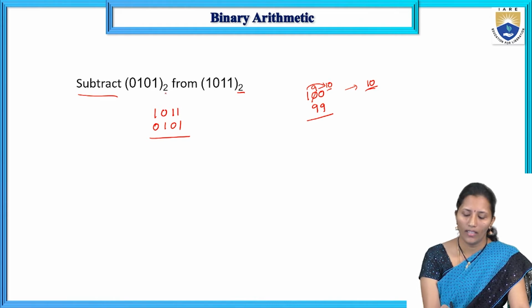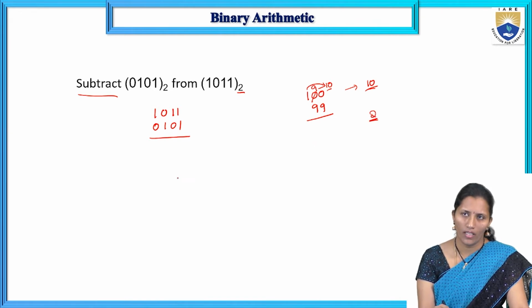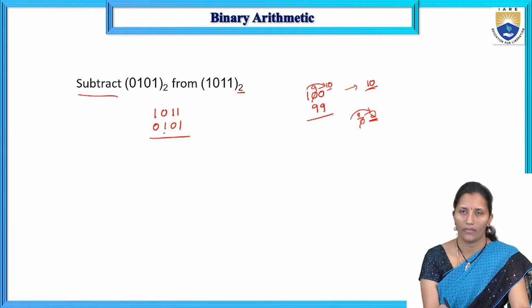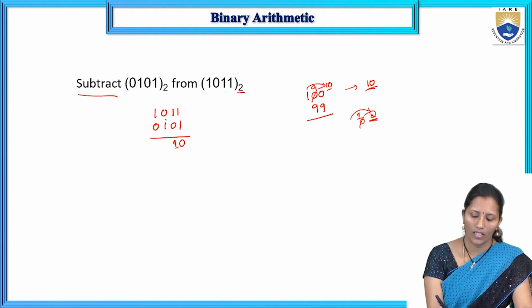But in the binary number system, the radix is 2. If we take the borrow from the previous digit, we will get a 2 from there. And if we have any 0 in the middle, we will get 2 minus 1. Okay, how it will be, we will see here. In this, 1 minus 1, the difference is 0. 1 minus 0 is 1. Here, 0 minus 1: a larger number is being subtracted from a smaller number, so we have to take a borrow here.